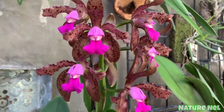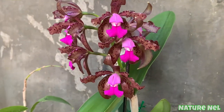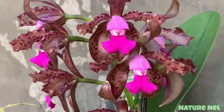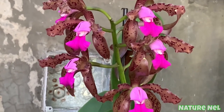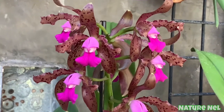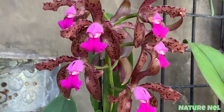So anyways, this one, let me see if it has fragrance. A hint of it. It's just starting to open, so I'm sure it doesn't have the full potency yet. But anyways, this was thanks to Blanca. When we were at Carl Smith, she said, come look at this one. And they had just a little card with a photo of what it looked like. And I said, you know, I've seen that before, and it's not on my wish list, but it should be. And then she said, I think I'm going to get one. I said, if you don't get it, I'm going to get it.